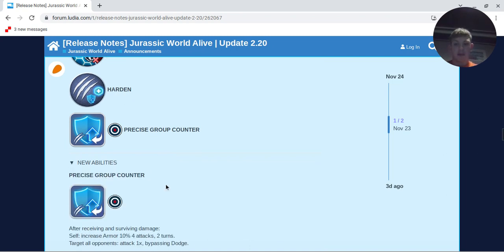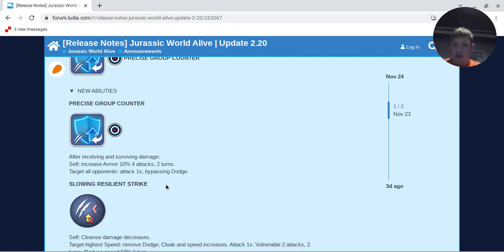Let's see, new abilities. Precise Group Counter. Increase armor 10%, 4 attacks, 2 turns, and target all opponents. Attack 1 times, bypassing dodge. Okay. So it does indeed bypass dodge, and it is a group attack. And it increases armor by 10%.